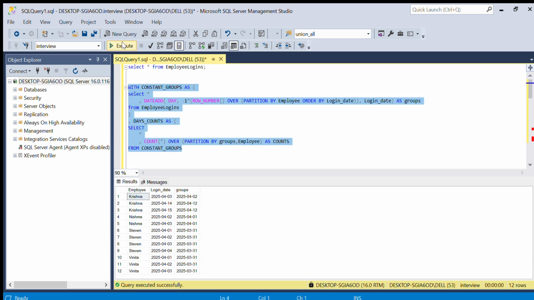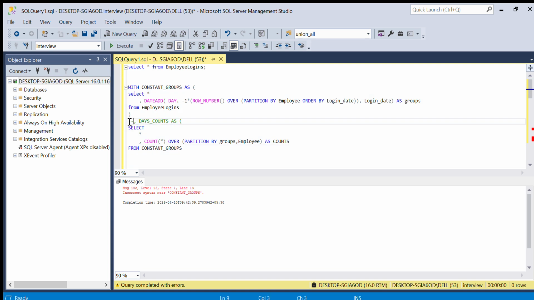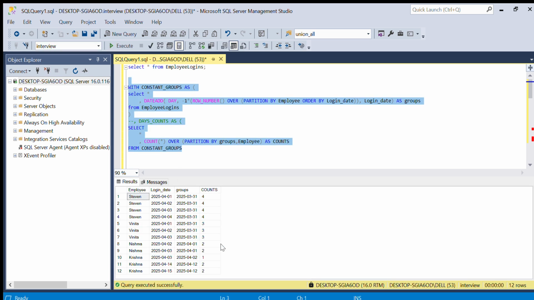See, with this function we count from the constant group. For Steven we are getting counts as 4, for Vinita we are getting 3, for Himanshu 2, and for Krishna 1 and 2.